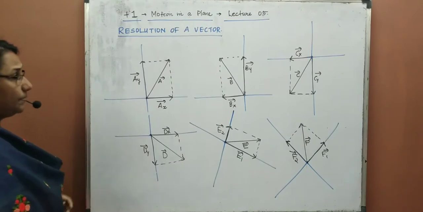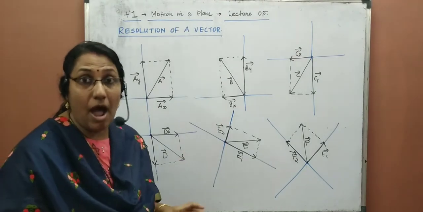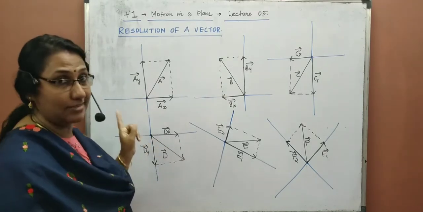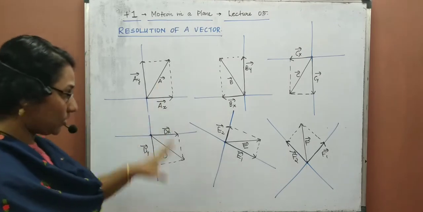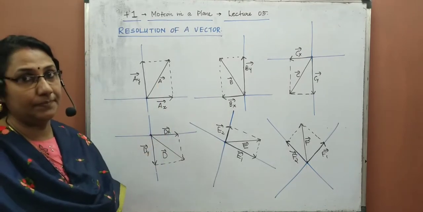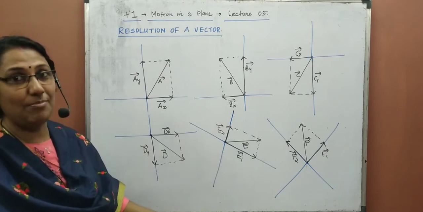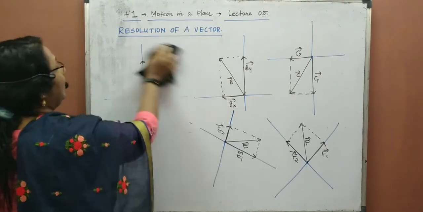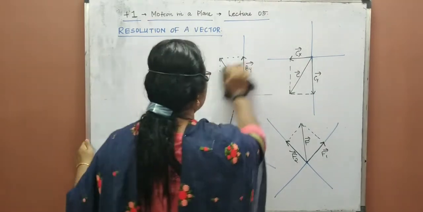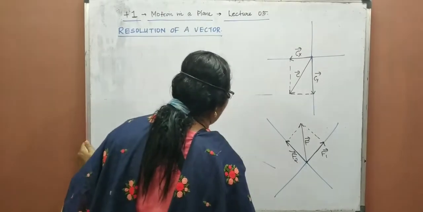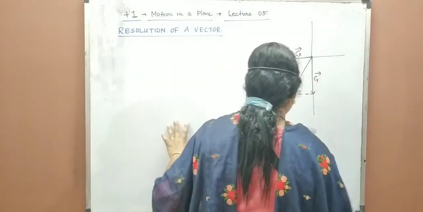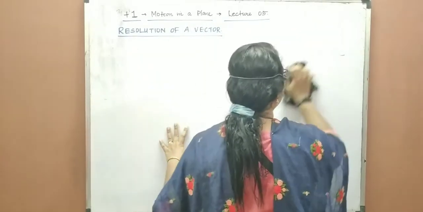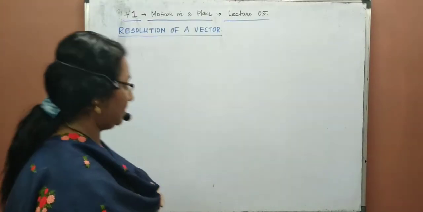But here the importance is, this is the method, the first step, how to draw these vectors. But later we never go to x-axis, y-axis and so on like this. At first you pause the video and plot this much of the topic. Okay, hoping you have completed. Now, listen. It is the initial step to explain the resolution of a vector, how to take two perpendicular components of a vector. But from now onwards, we don't have to take the x or y axis like this.